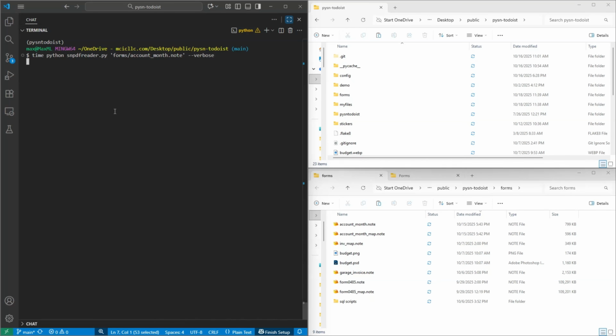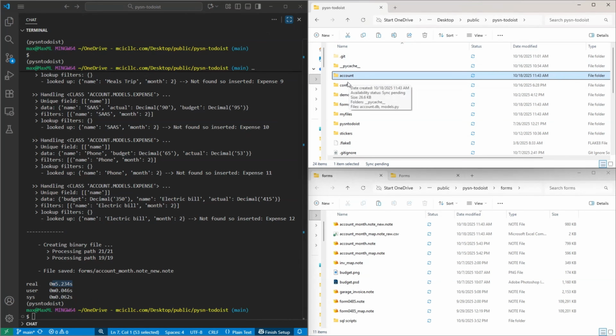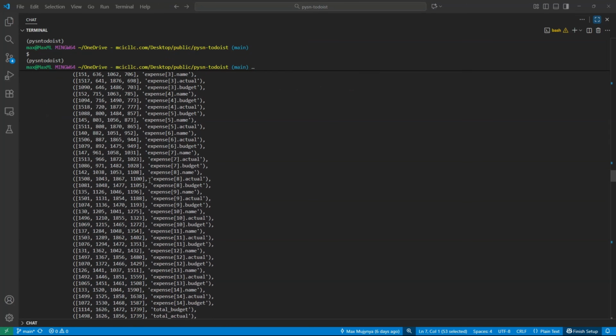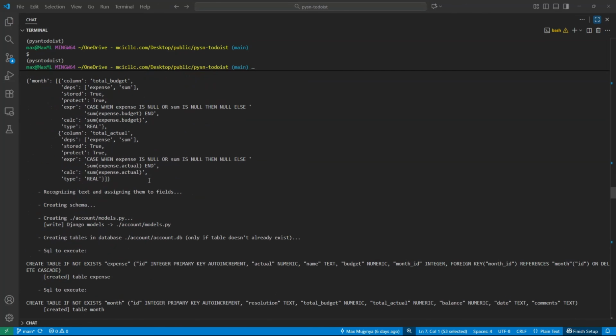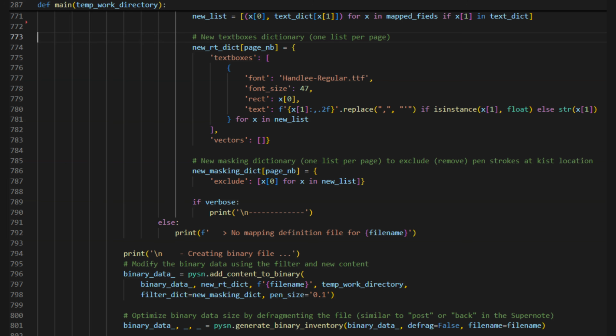Let me run the script in verbose mode so you can see the various stages. You can see that the account data extraction folder was created. Let's go back to show some outputs. Map registry querying, database creating, data coercion into the tables, etc. Now, this is not part of my project, but let's see what the recognized and computed data looks like when it is uploaded to the same notebook.